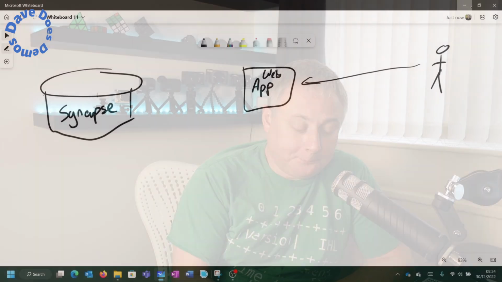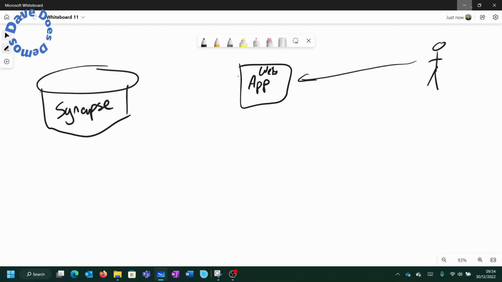We can use Azure B2B if we wanted to. But this allows them to bring their own identity. So even your tiny suppliers that might be a little farmhouse selling honey or something would be able to use this solution. The web app is then capable of running queries against the Synapse instance. So obviously we need some mechanism to control this, which will be the logic of the application to say we can tie that person to this aspect of the data. So each supplier can only see their own, or a subset of their own. And so the web app is able to run a query against the database and return that data.